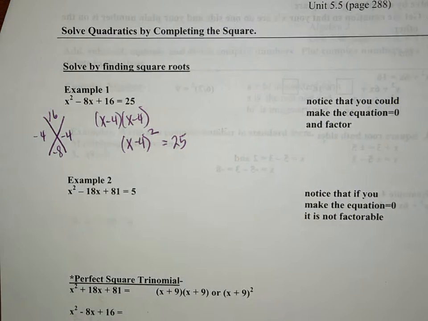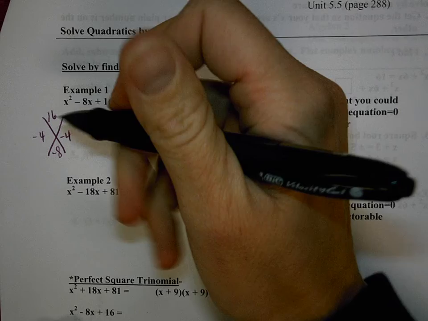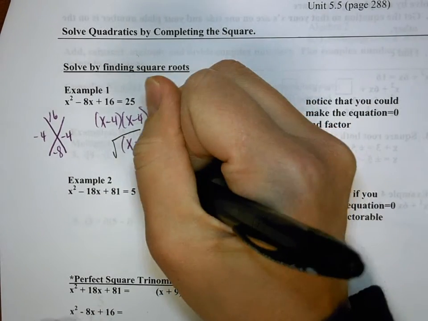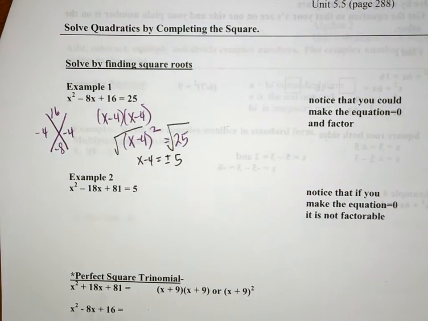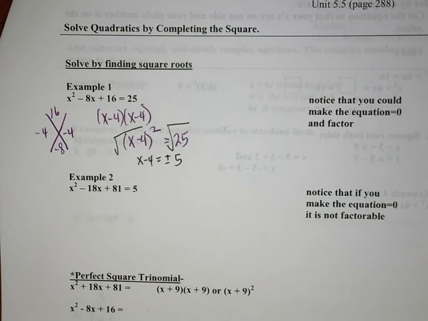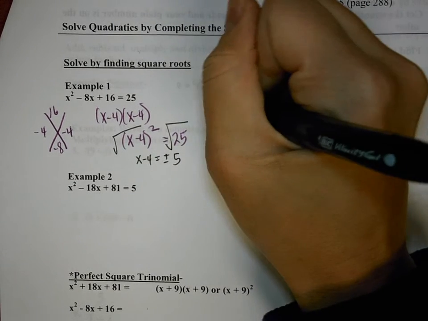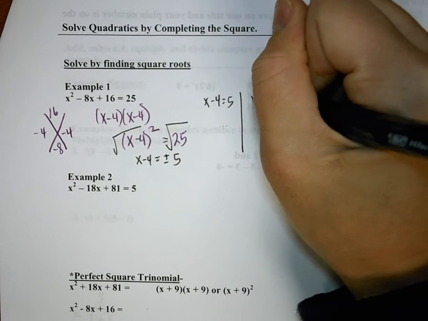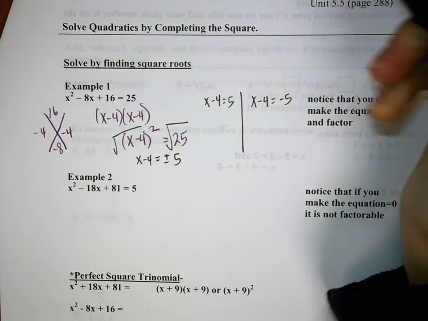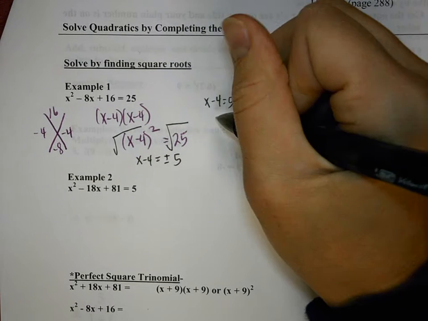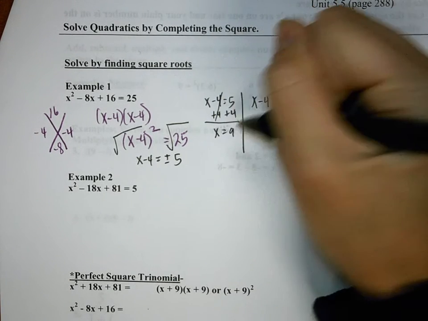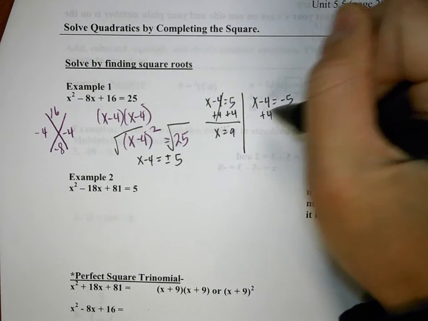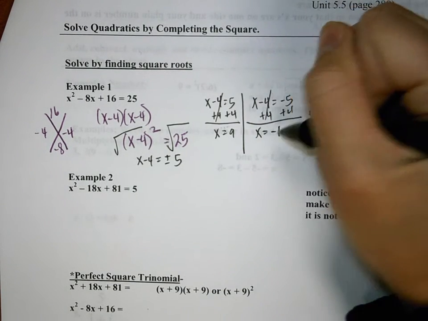And then this is similar to what we just did last time with notes, right? And I would just do what? Square root both sides. So I have x minus 4 equals plus or minus 5. And then would I set two equations on this one? Yes, so I would set this as x minus 4 equals 5 and x minus 4 equals -5. And we would then solve, so I'd add 4 to both sides, making x equals 9. And over here I add 4 to both sides, making x equal -1.